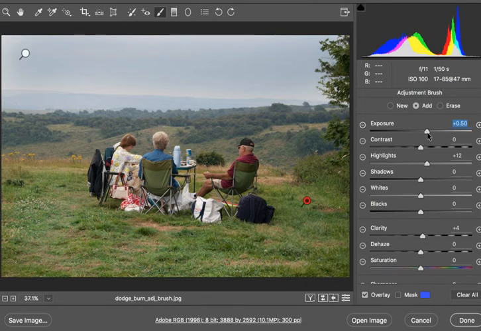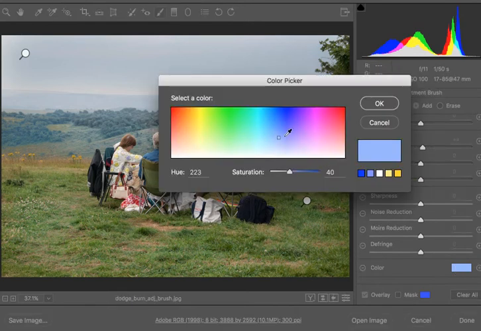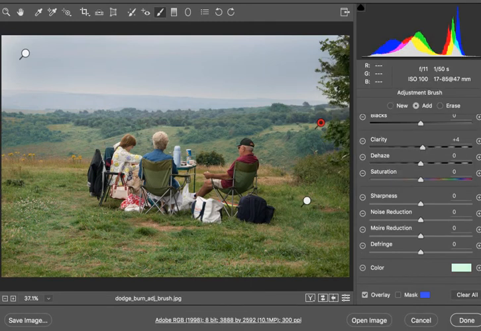And here we have that. I'm going to add another new adjustment, adding in green in there.